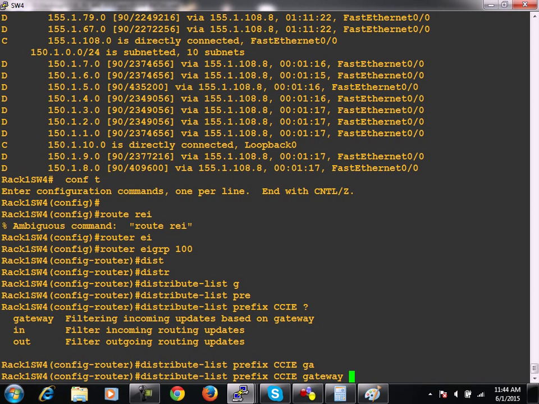If you are using prefix list with the gateway keyword, you will require to create two different prefix lists now. In one prefix list you will specify which routes are permitted and which routes are denied. In another prefix list you will specify which gateway is allowed, which gateway is denied, and which gateway is permitted. Somehow it is the same as extended ACL, but it is more granular than extended ACL, because using prefix list you can filter routes like all those prefixes which belong to this summary address coming on prefix length /27 to /29 or whatever it is, right?